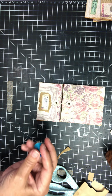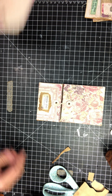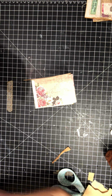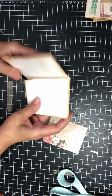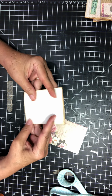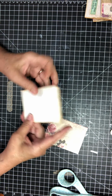Okay, for the next thing, what I did was take, move this out of the way here, put this up here, clean up some of my mess so I can see what I'm doing. Okay, for the next thing, what you do is take a business size envelope, fold it in thirds, so you have a little folio here, and then all you need to do is decorate. And that's what I did here for this one.